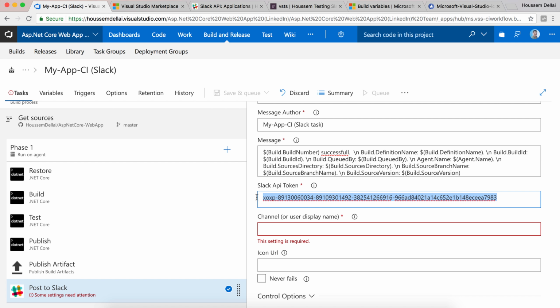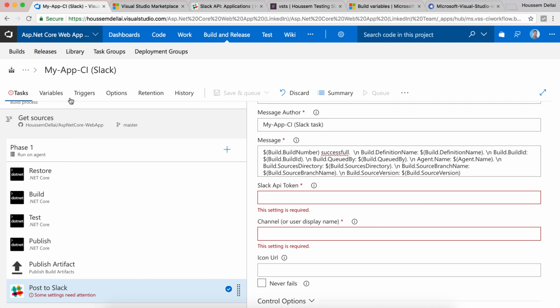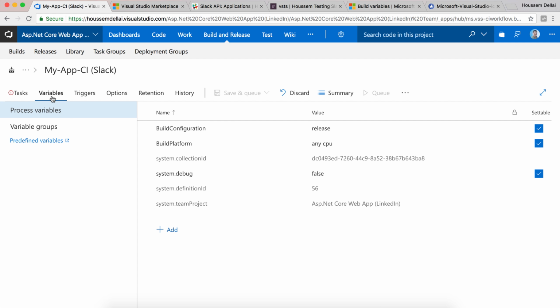It is not a good practice to save it directly right here because all my developers will be able to see it. So I'll cut it and I'll save it in a safe place where I can hide it. So I'll go to variables and add a new variable. As we do have those variables, actually we can create a new one ourselves. So I'll name this variable Slack.token.